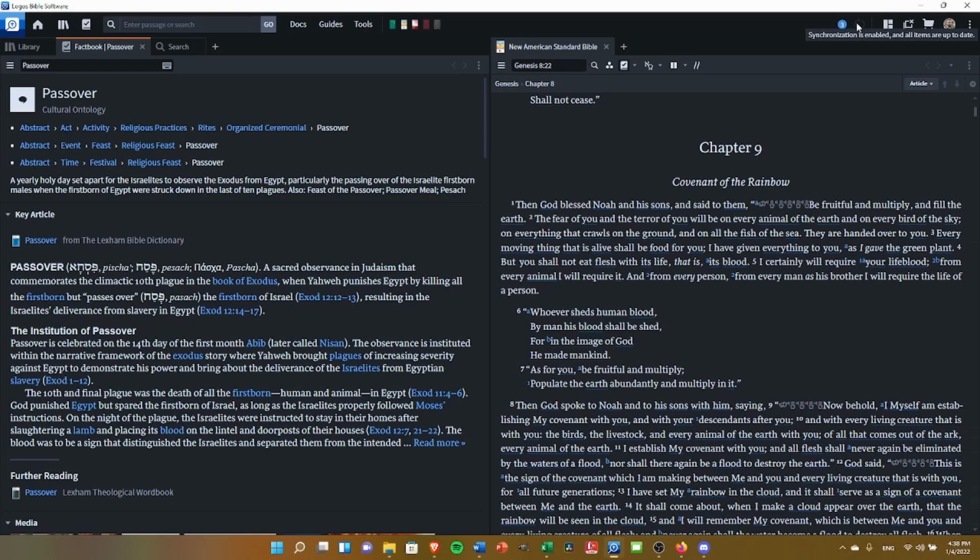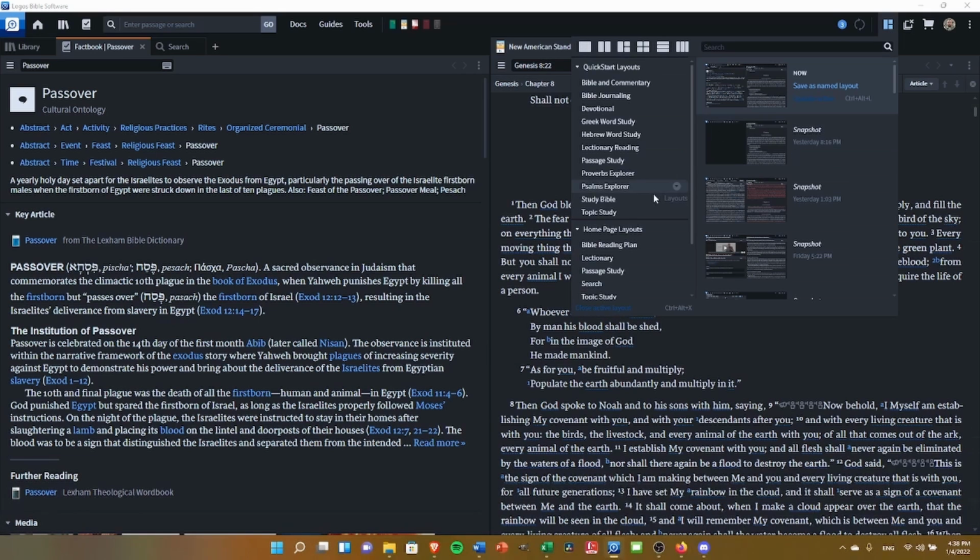We also have a synchronization button. So if you've just purchased something, or if you've just reconnected to the internet and something has not uploaded in your library, you can click this, and it'll essentially try to refresh. Then we have the layouts button. Here you can choose predefined layouts, which is basically just telling Logos what resources you want opened at a given time at the same time.